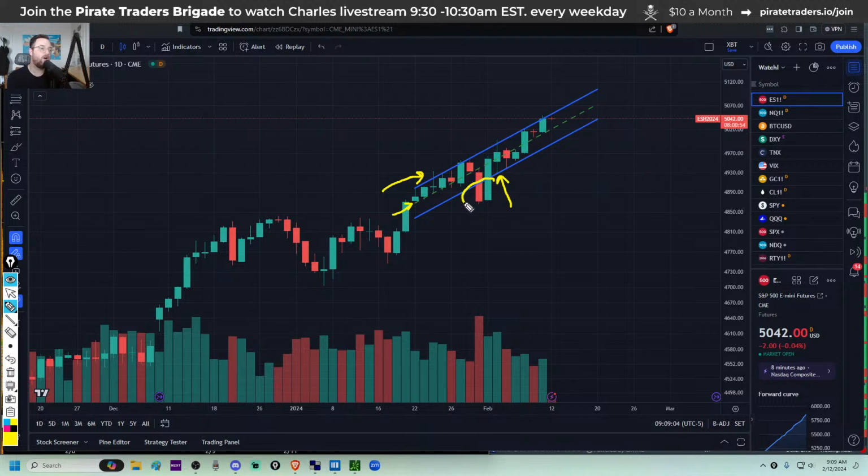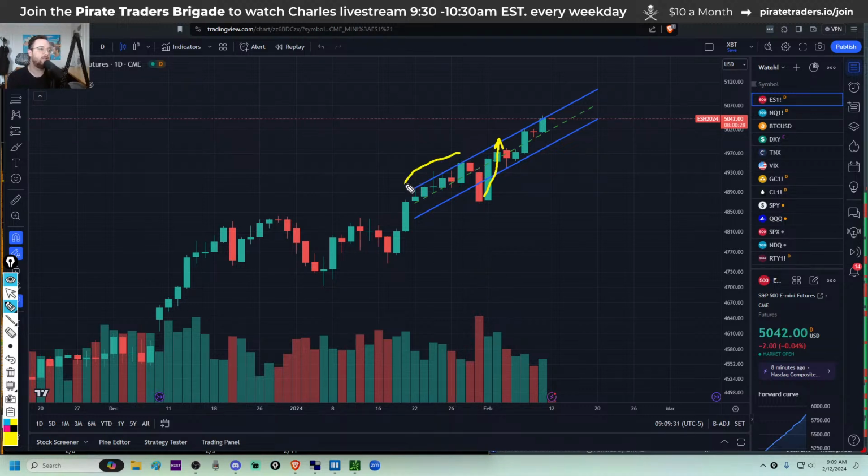This was what we call a look below and fail, which happened a couple weeks ago. That was because of the FOMC. Okay, so the market got freaked out. It panicked. It squeezed a lot of buyers, but it brought in stronger hands, and they turned around and took it right back up to the opposite end of balance within 2 days, just like that. So that is a market that is in balance.